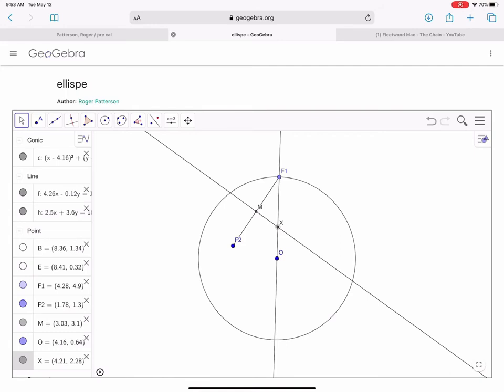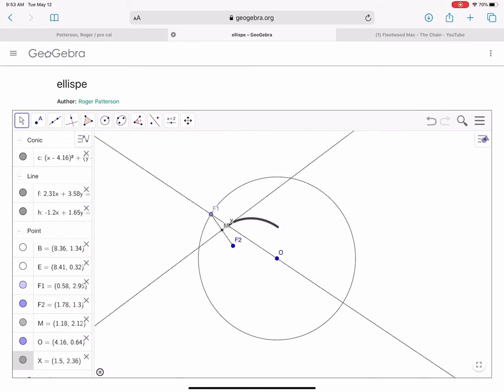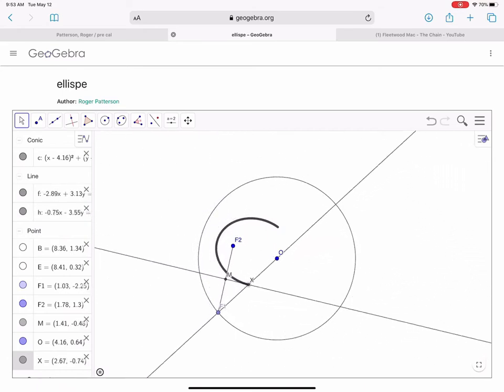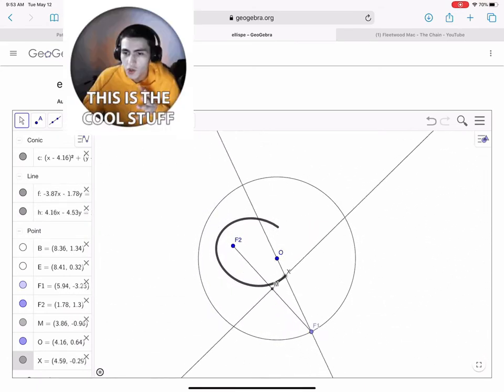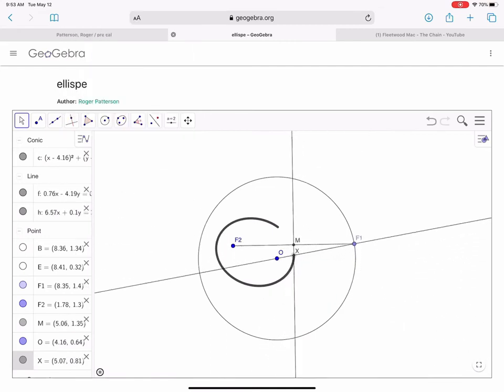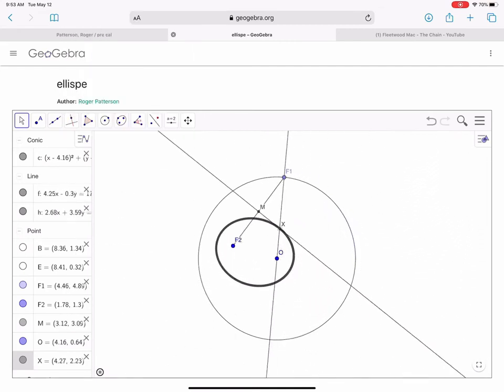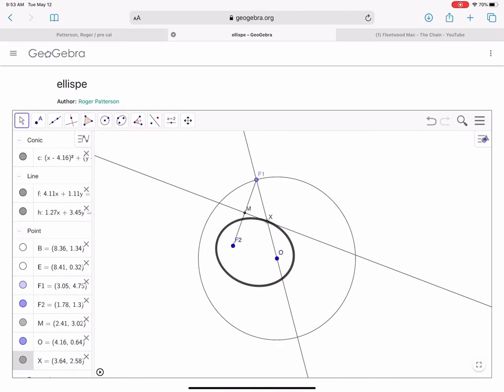And then if you hit the little play button down here at the bottom, it's going to trace out some stuff like that, and let it go all the way around. There we go. Okay, so this is tracing out an ellipse, and we have some things that we want to notice. First of all, we have 2 points here, F2 and O.